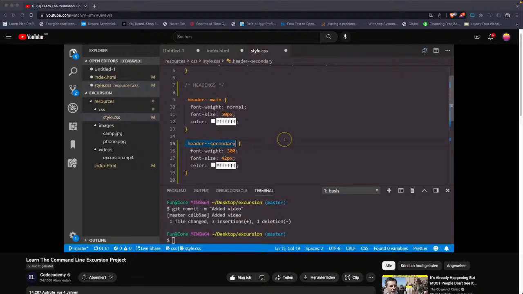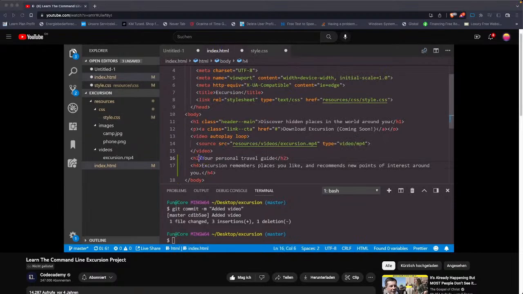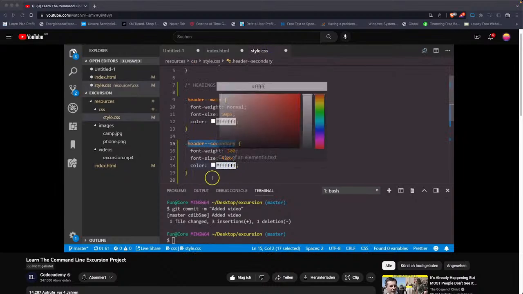Alright, great. So we have our class of header secondary. Let's go ahead and apply that to our HTML before we forget. We're just going to put in class, paste in header secondary, save, and we're off to the races. And since we're already here, let's also put in class, and we'll leave that blank for a moment as we go and style the subheader.